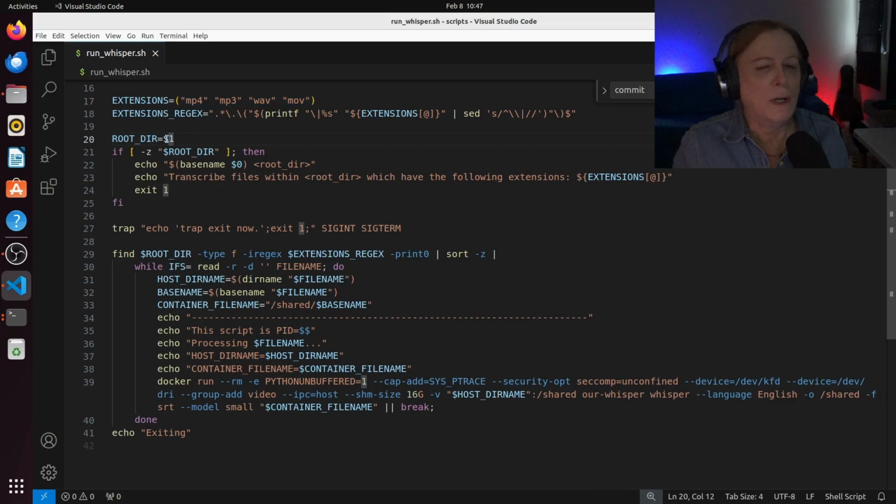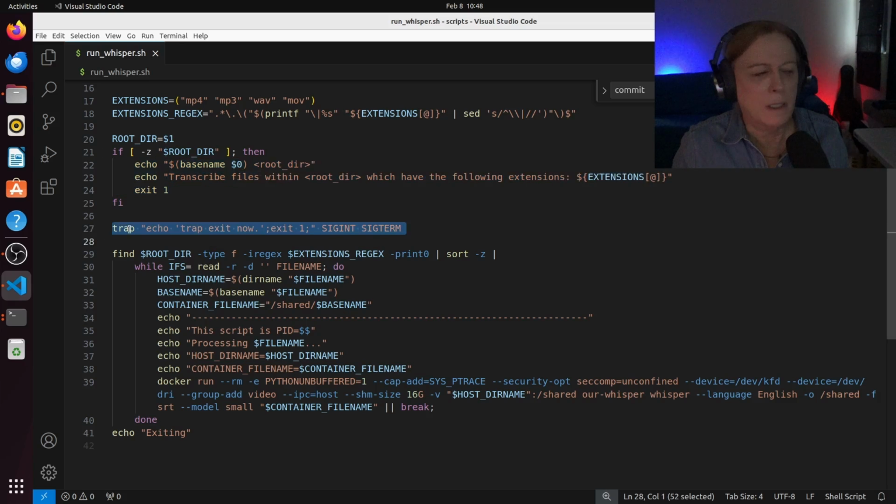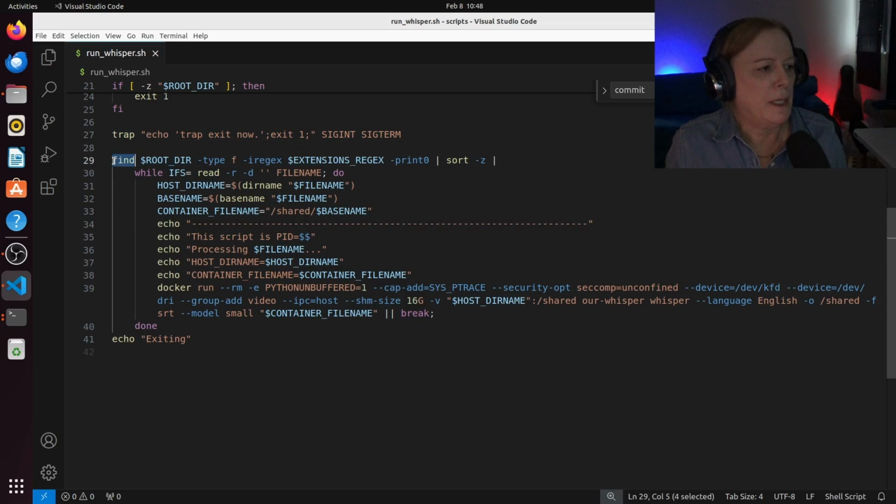So $1 is just the first parameter that's specified on the command line, and that's being assigned to root dir. If there was nothing specified in that parameter, then it's going to output some help and exit back to the command line. We're going to skip over this trap thing. You can read it. It's a bash thing that's going to execute if the script is Control-C'd or exited abnormally. And then it's going to run the Linux find command, and it's going to start from that root directory that was specified, and it's going to look for all files.